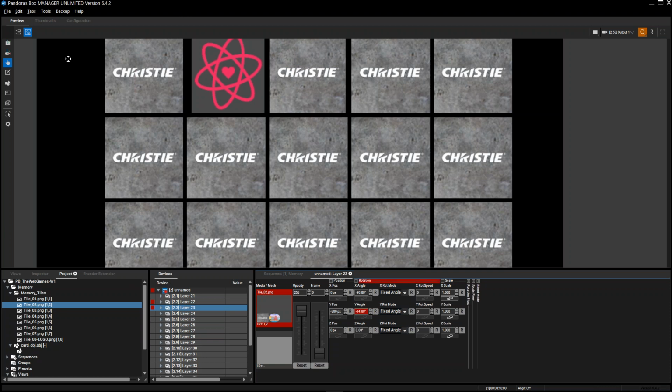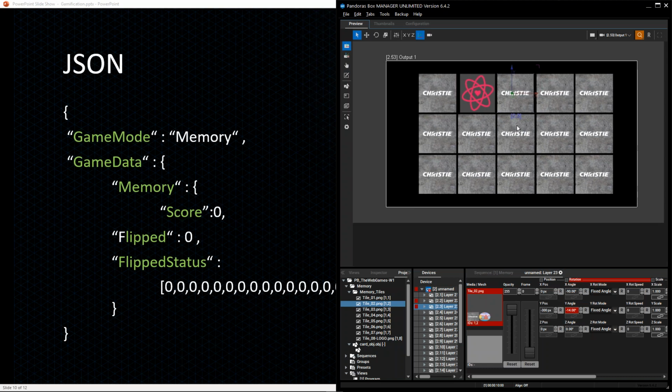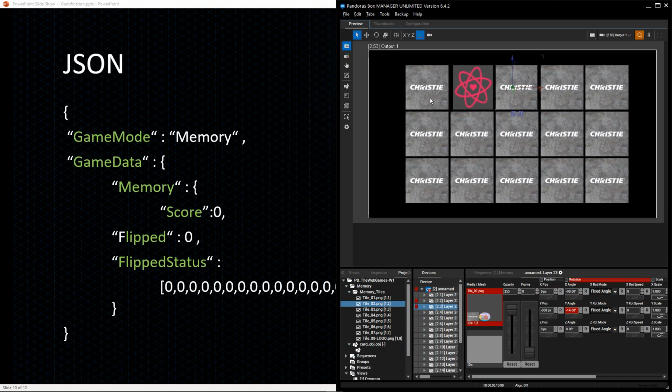And as we said before, we'll be using the layer interaction within Pandora's box, which gives us a lot of flexibility in the sense that we can use, in the manager, what's called picking mode to act as if we're using the cursor inside of Pandora's box. And in the manual and maybe other webinars, we can also look into how we can send a mouse cursor to a client or receive that cursor information from the client as well.